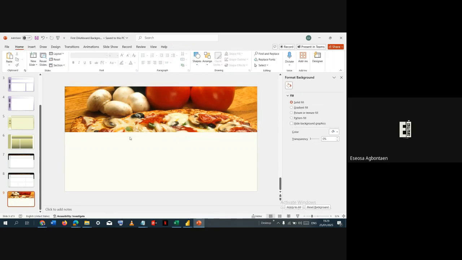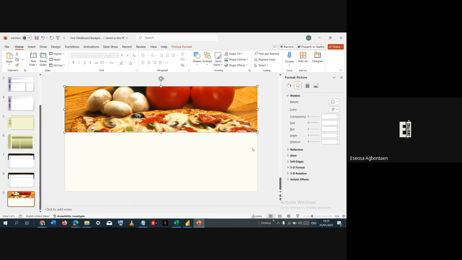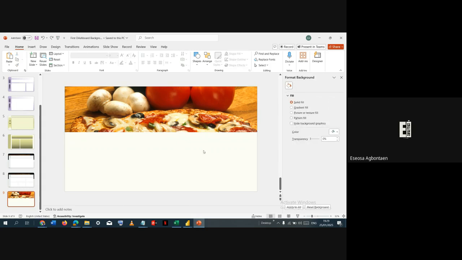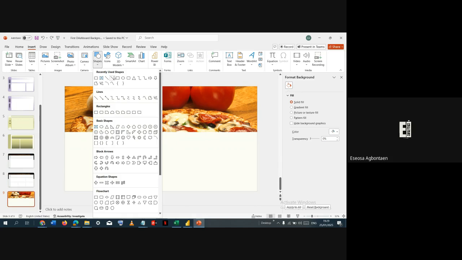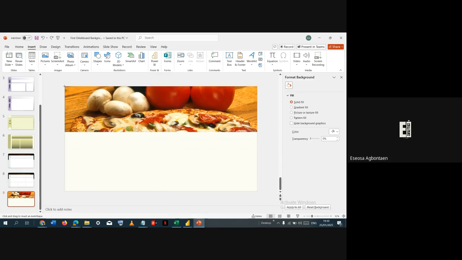I want this to look blurry, but PowerPoint will not give me the option to darken this particular page. So what I can do is overlay it with a dark rectangular shape and then reduce the transparency on that one.